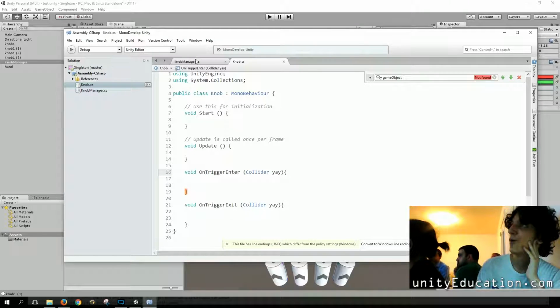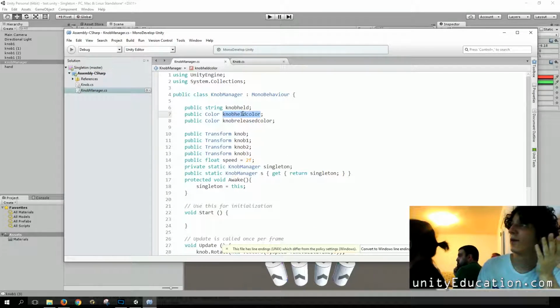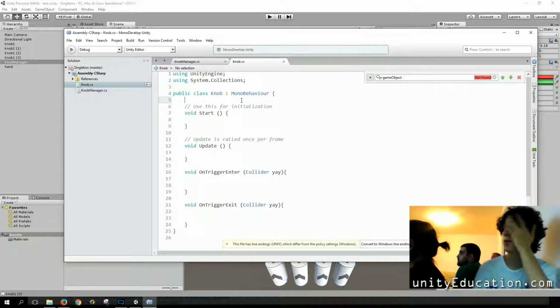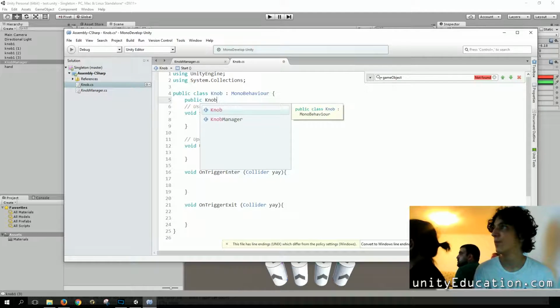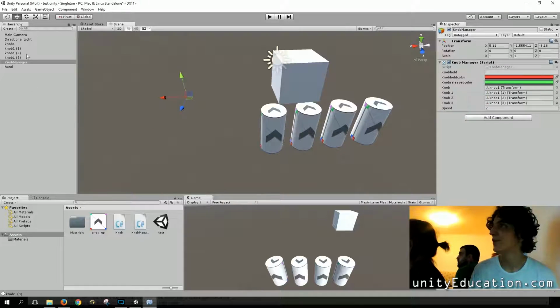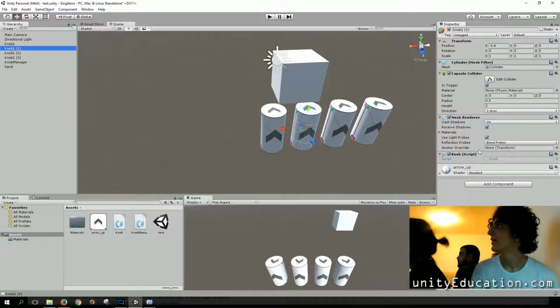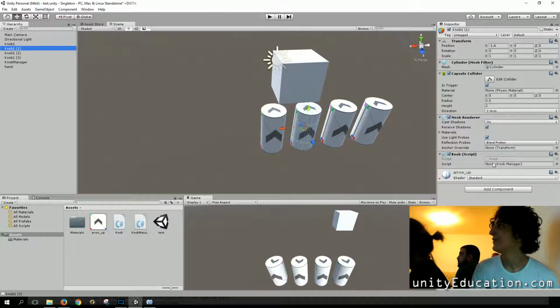How would I get this value, knobHeldColor, in the knob? The classical way to do it is you do public KnobManager script, and then in each knob, now I have it right here, knob manager, and I take that, and boom, it's there now.